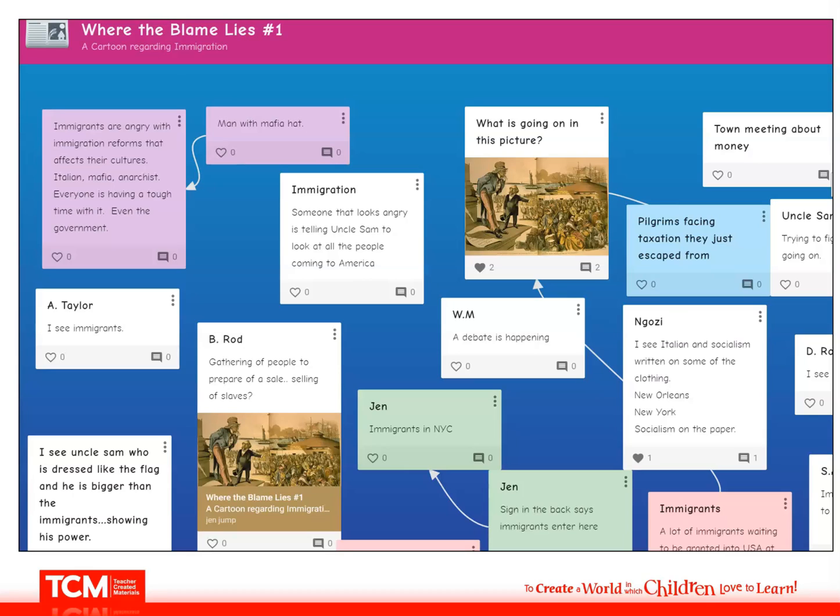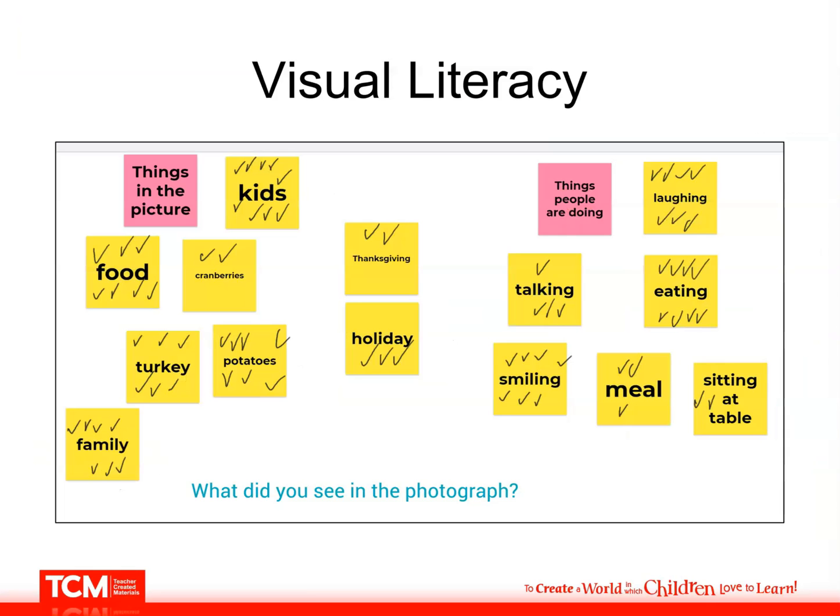Another example is utilizing visual literacy and the power of visual literacy. So we're going to look at this photo and asynchronously tell us what you see in the photograph. And part of telling us what you see is, if you see somebody added one that you already thought of, you can put a check mark. As you can see, many students noted that there were people in this photograph, obviously laughing and eating. Many students noticed that there were kids and a family and turkey and potatoes. And now I have a sneaking suspicion it might have been Thanksgiving and a holiday, and I am now hungry.